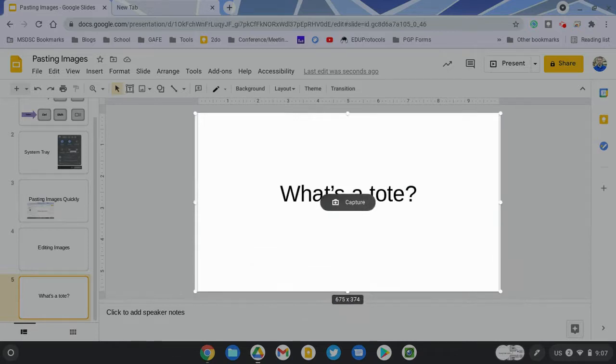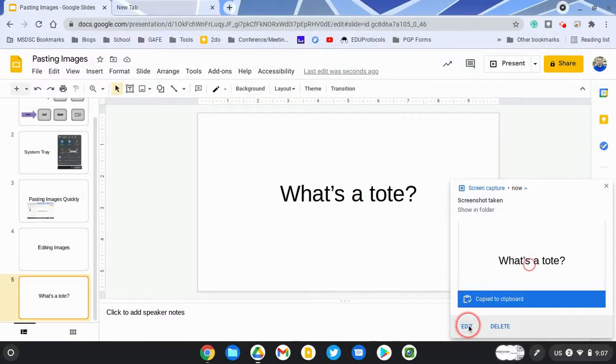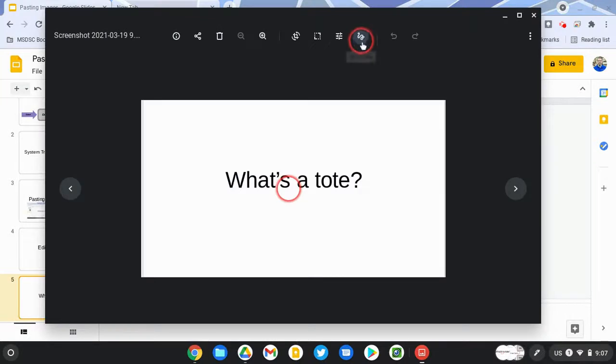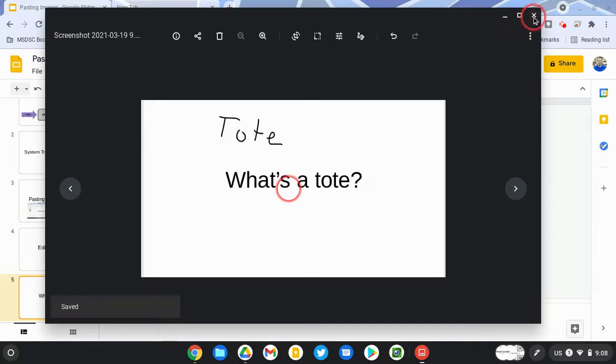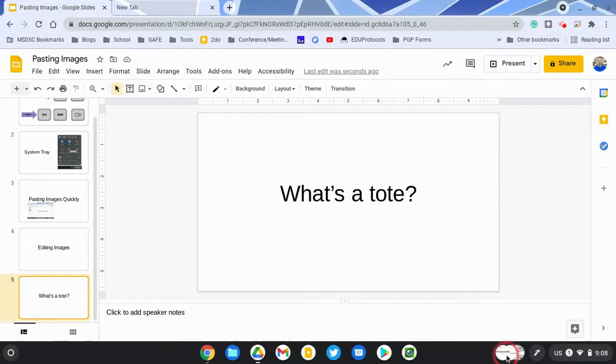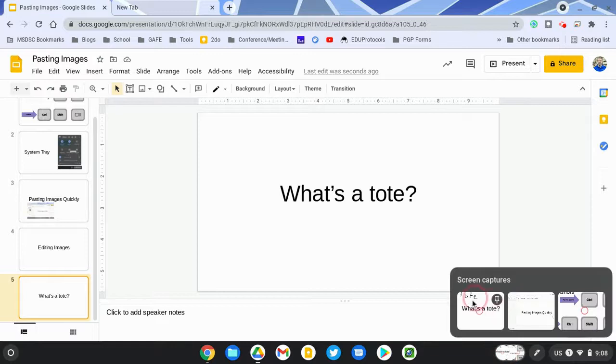And I'll capture this, hit edit just for fun, right over the top. And let's do some drawing here. Sorry, I'm not using my stylus. I'm trying to use a mouse. Going old school here. Done, save, exit out. And down here in the tote, then it shows me that edited image that I just edited.